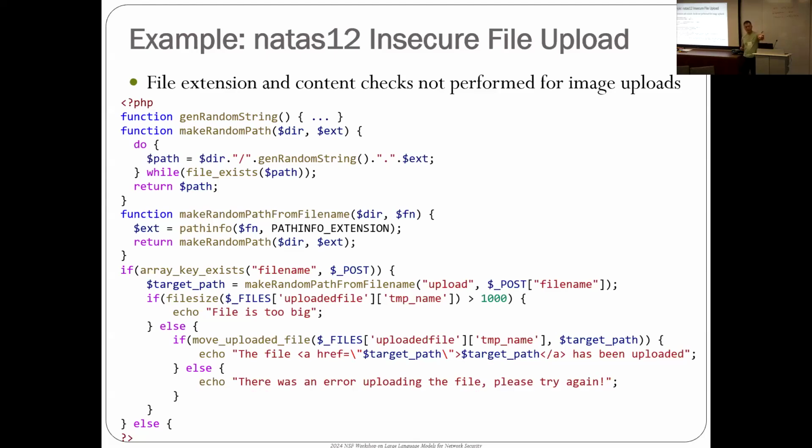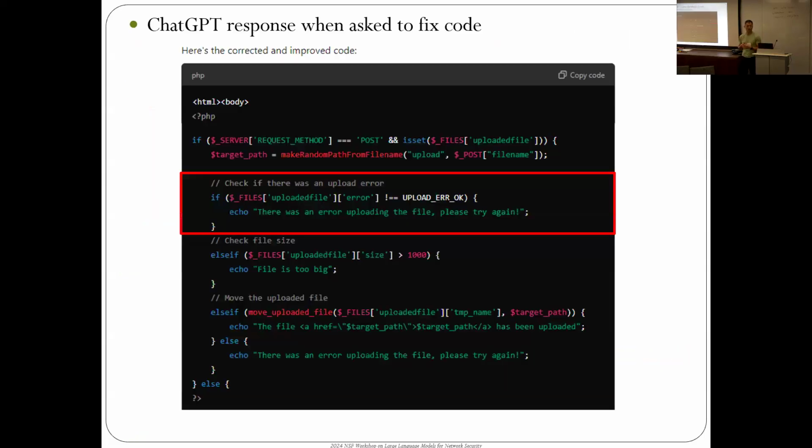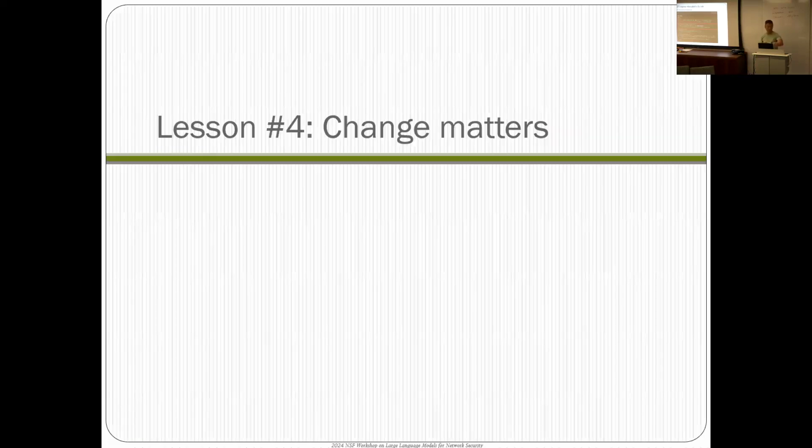The real issue is that there are 2 vulnerabilities here. You need to check the file extension of the upload when the person uploads it, and not only that, the content of the upload to make sure it's an image. And so you ask ChatGPT, fix this code, and it gives you garbage. And they have to see that it gave you garbage. It may not give you garbage right now, but I did check, and it's still giving you garbage. Actually, all the models are giving you garbage, and they're not fixing this thing in its entirety.